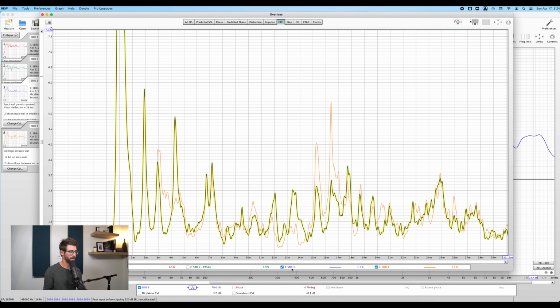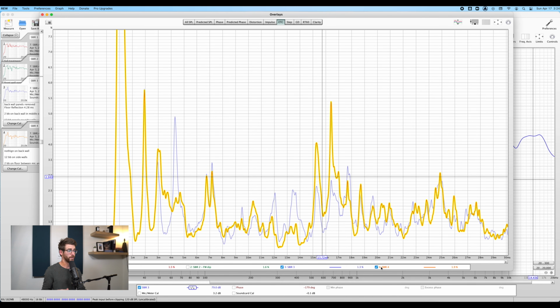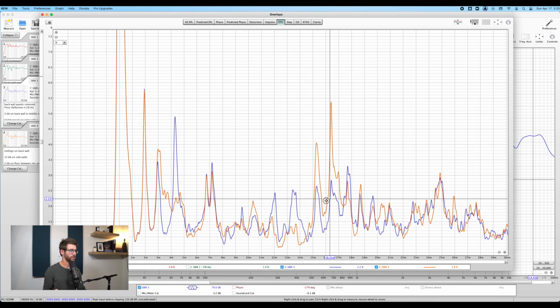Our first measurement very clearly has a spike in energy right around 4 milliseconds, very quick after our initial sound source. And then our second measurement, the measurement that doesn't have the panels on the back wall anymore, has a big reflection, or has 2 big reflections at 15 milliseconds and 16 milliseconds. So we can pretty easily take away a couple of things here. One, our floor reflection is obviously happening at 4.3 milliseconds because as soon as we put 2 panels on the floor, we were able to get rid of that.